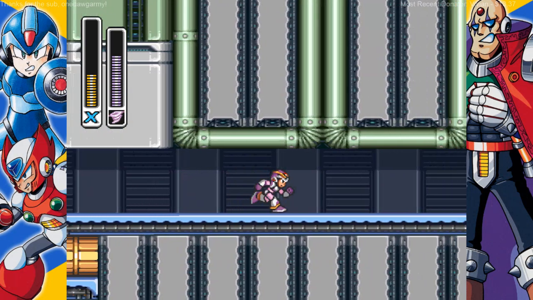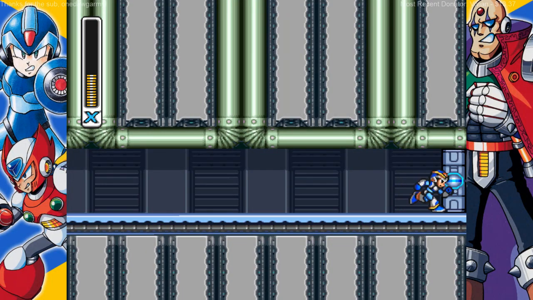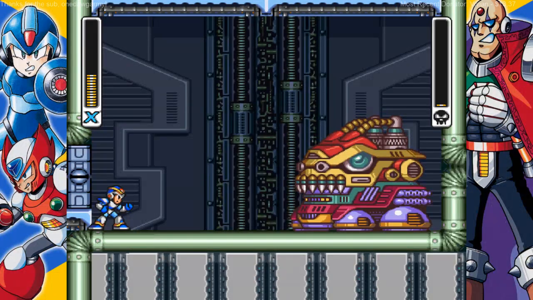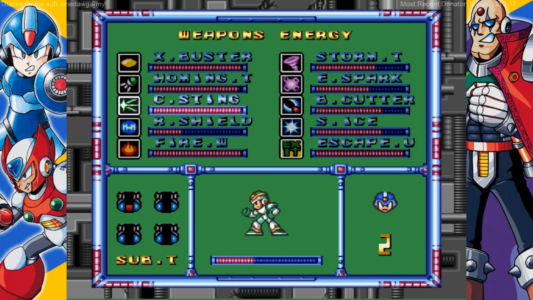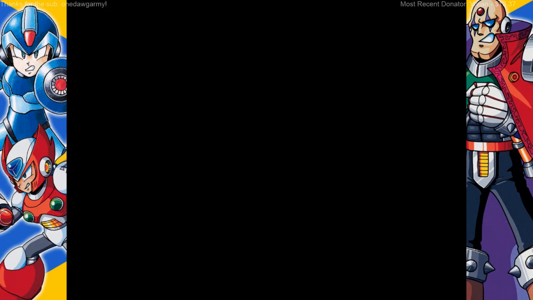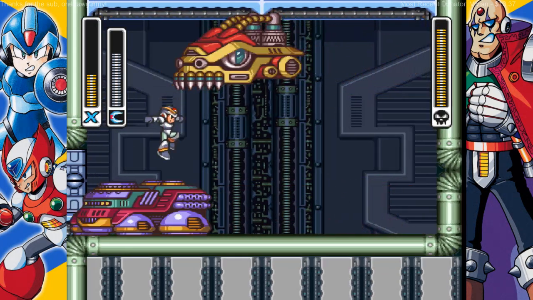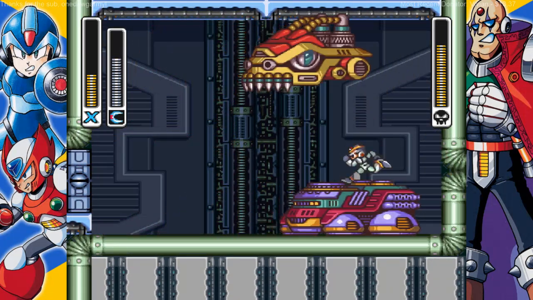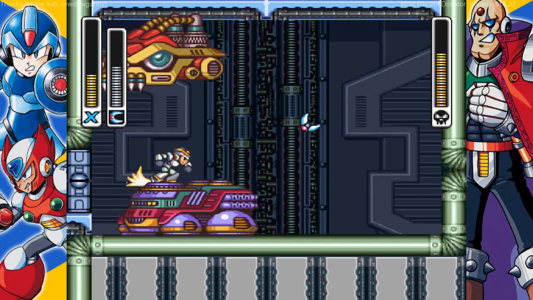No, I mean, that's not what it says in the beginning of the game. It says he put Mega Man in the container. Well, yeah, it's the freaking cut thing. This thing is weird. It looks like it's literally a giant robot puppet.